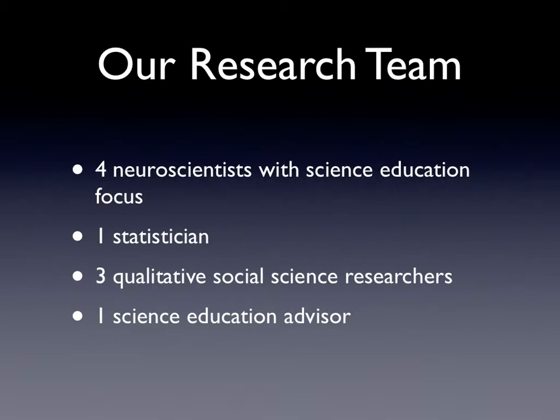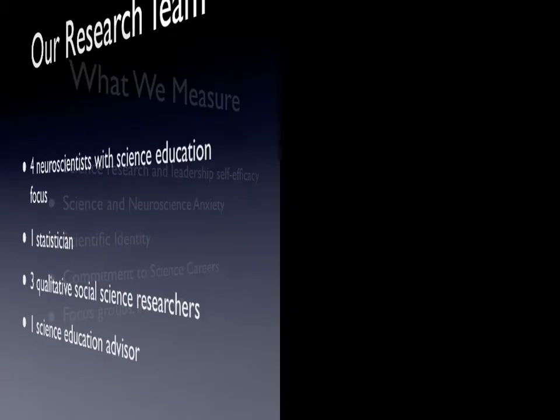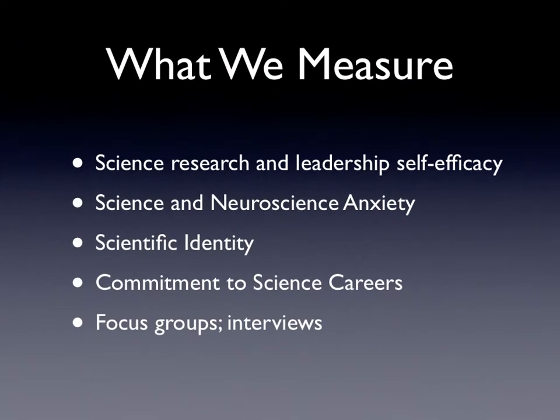So while the students are doing neuroscience and they're measuring things related to how the brain produces behavior, we're measuring things about those students. We have a number of different surveys that we administer throughout the program. We measure 2 things that are related to self-efficacy, or the degree to which one thinks they can use their skills in a particular area to solve problems. And the 2 areas that we're really interested in, we think are relevant to undergraduate research. One is just doing science research, and the other one is leadership and teamwork abilities. So we think both of these things are important, things that might develop and grow during summer undergraduate research experience.